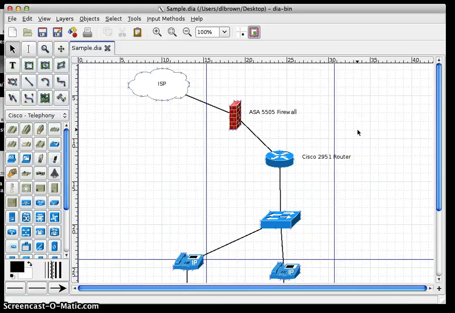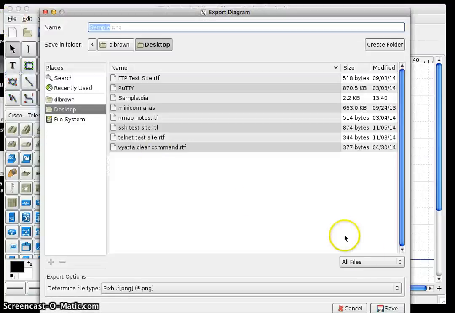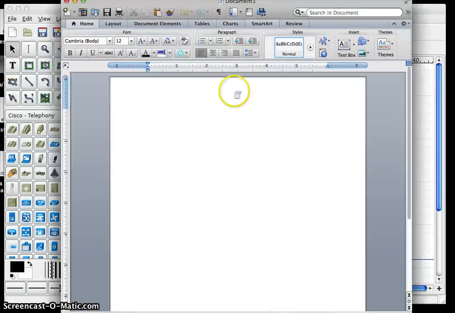When I'm totally done with this diagram and I'm ready to submit it at the end of the semester, I will do a file export, and I'm going to pick an option of a JPEG or PNG, and you notice mine came up with a PNG, so I'll leave it alone and I'll do sample PNG. What that's going to create is a graphic file that I'll be able to use when I'm ready to submit my plan, here is my network diagram.